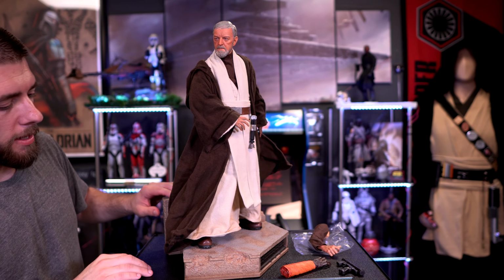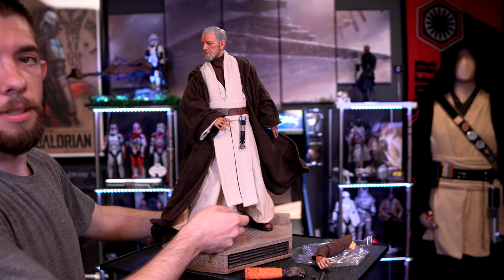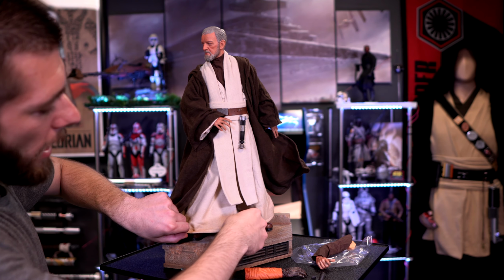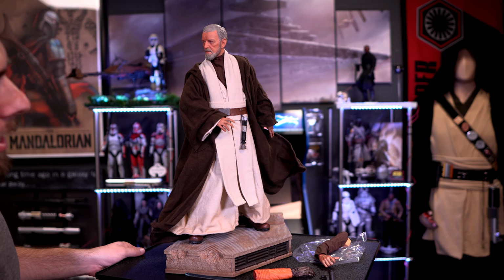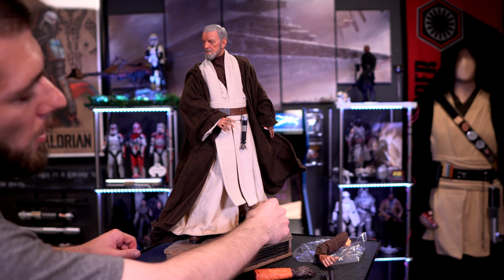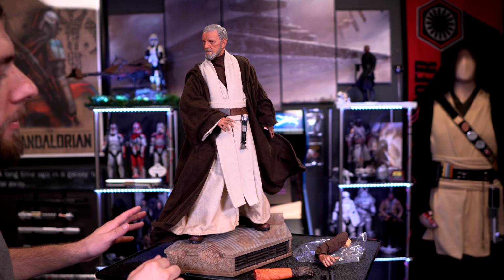There we go. And then also too, on his main outfit here, his robes and stuff like that, there's also a wire that runs here on the actual bottom portion. That's pretty much about it. And what's cool too is that there is a little bit of wear, just because he's been on Tatooine for so many years now. And there's actually a bit of dirt and whatnot that you can kind of make out towards the bottom ridges here. But definitely very good all the way around.